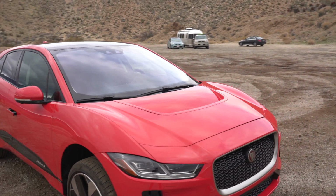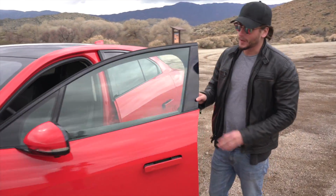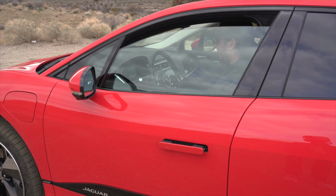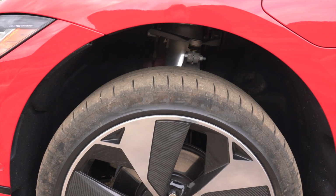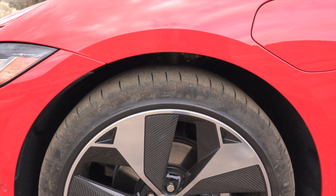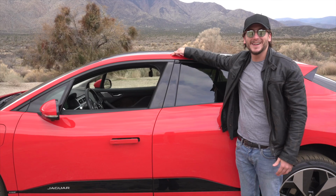But if we actually bring the suspension back down to a level where you will mostly use it, because on the highway or in city driving you want the car lower, to have better aerodynamics. If you look at the wheels right now, the suspension will go down. Now is that the normal height? Yeah, can you go even further? Nice. Now the car is at its normal height, and as you can see, it's just not that high.